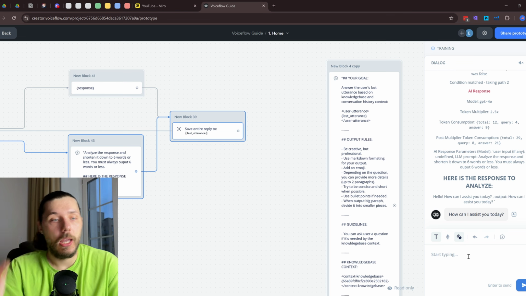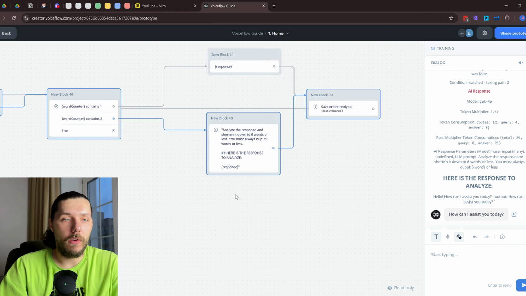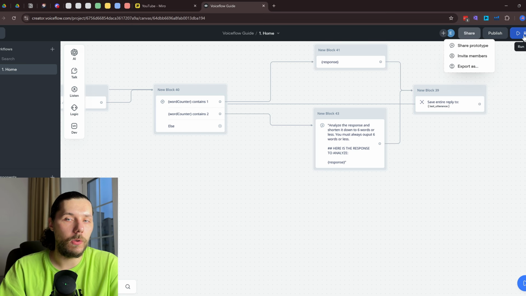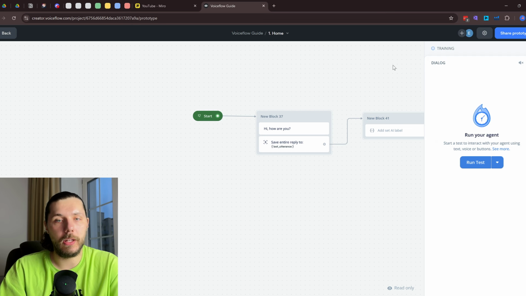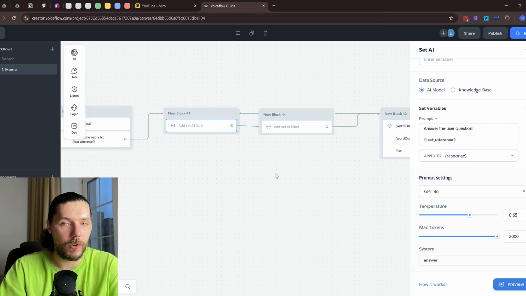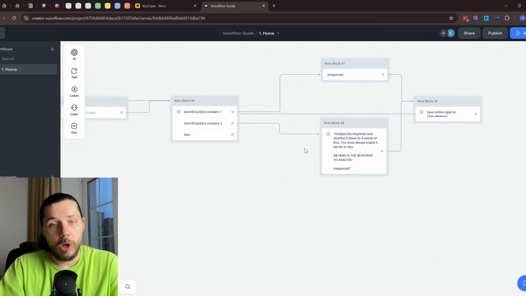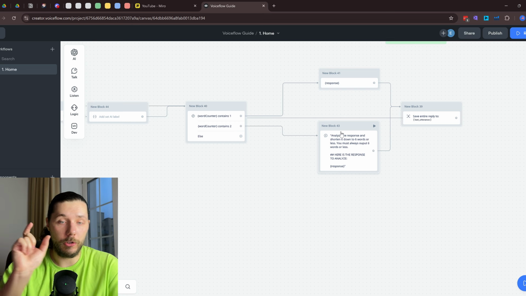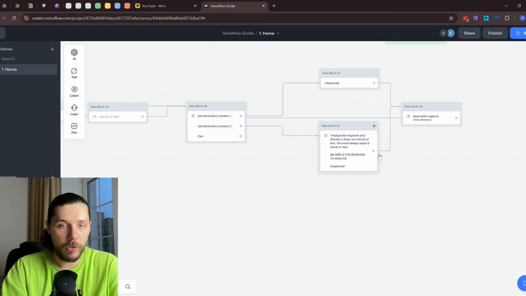And for the sake of the demo, let's actually display, because in the debug mode, it's not super clear what was the initial response variable. So let's do this. We will actually display, for example, the short response to the user, and we'll also display the original response.